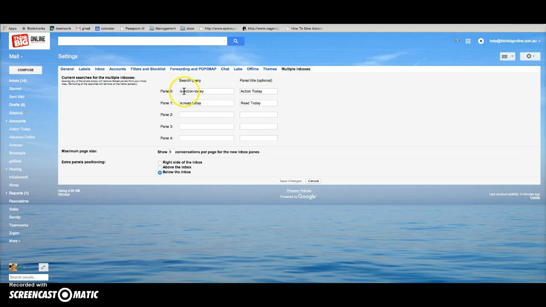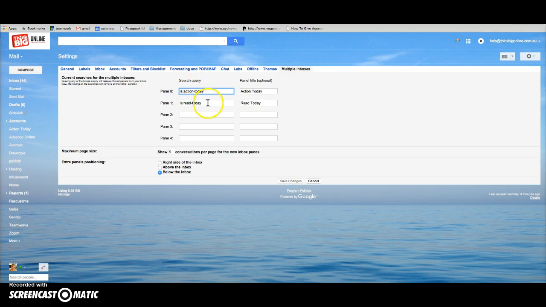I've already done 2. When you open it, it will look at start, because that's the first one which comes up when you do it. But I've just deleted it because I didn't want that. So I have the first one, action today. If you name an inbox, it has to be like the hyphen in between to create an inbox, and then you can see the panel title as you wish it appears, but it has to be written like this.